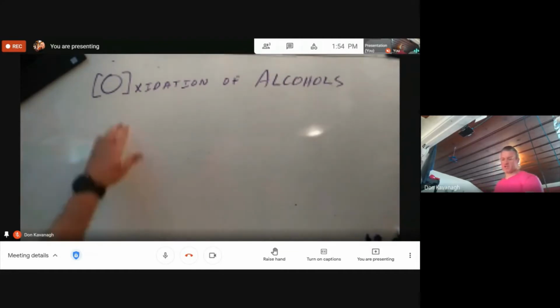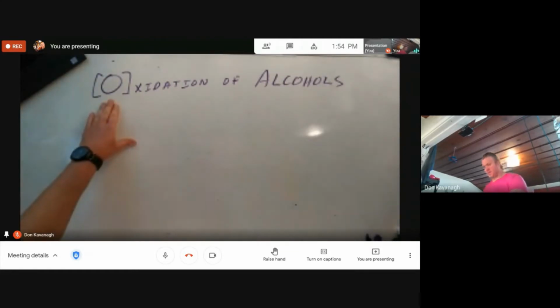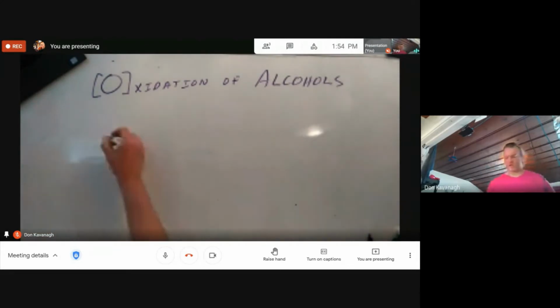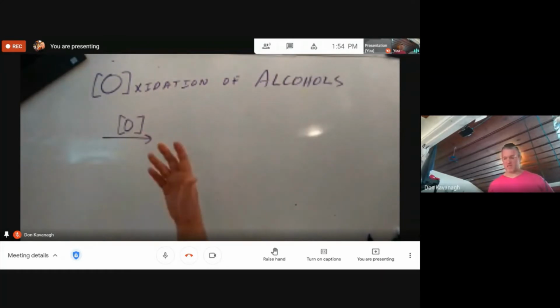The oxidation of alcohols, the resulting product of this reaction. Now, I have oxidation here in square brackets because if you look at some textbooks, it'll just have a letter O for oxygen with square brackets to tell the reader that we're talking about the oxidation reaction here. Now, there's certain reagents that are oxidizers, such as PCC, potassium chromate. I'm not talking about specific mechanisms, I'm talking about any and all of those that do oxidation reactions here.